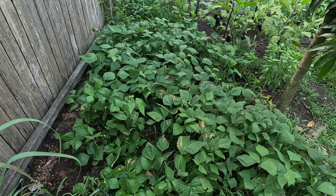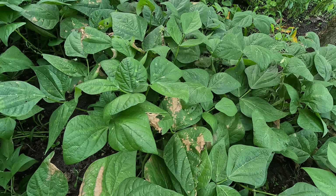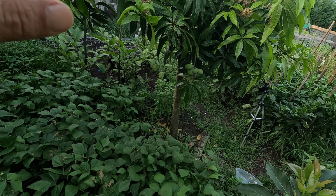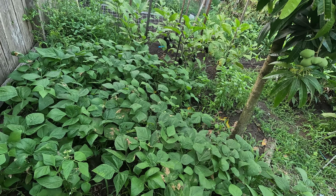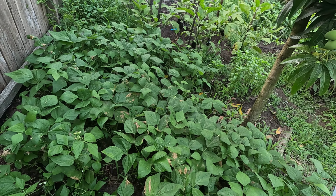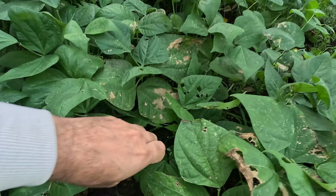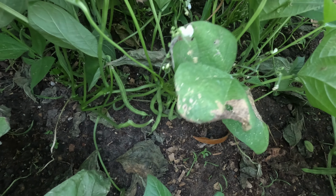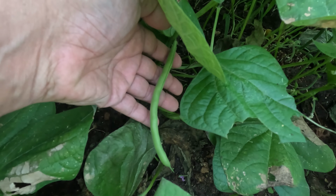There's five rows here. It has seen a little bit of damage from the sun, as you can see there. It's just been struggling a bit. It's been a really hot corner, even though I've planted it in the shadow of the mango tree there. I've noticed, having a quick look, that because of the heat, the flowers haven't all set. But that's fine. You can just see there, they're nice looking beans. They're usually quite straight and long, and they're really nice.